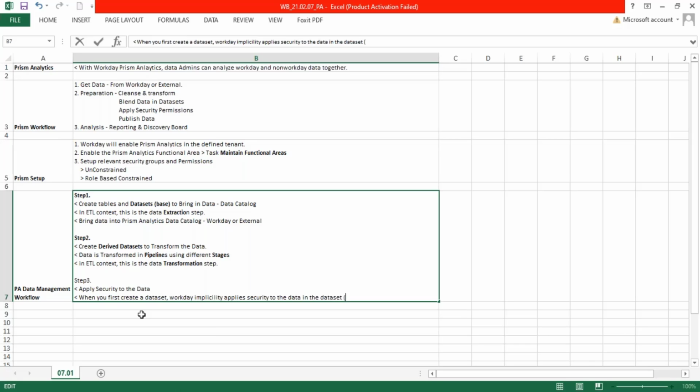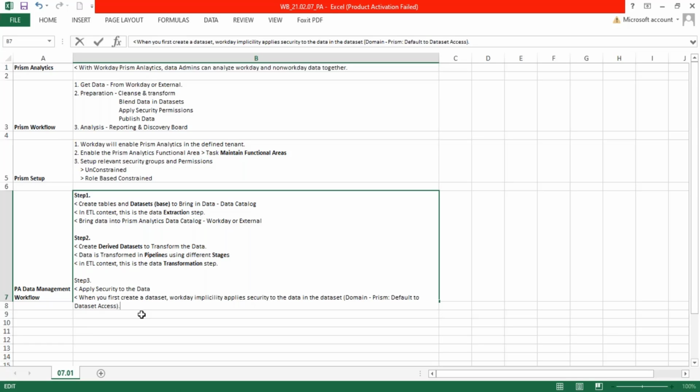This security is applied through a domain which is called Prism default to dataset access. Now, what is this domain? I'll talk about this later.